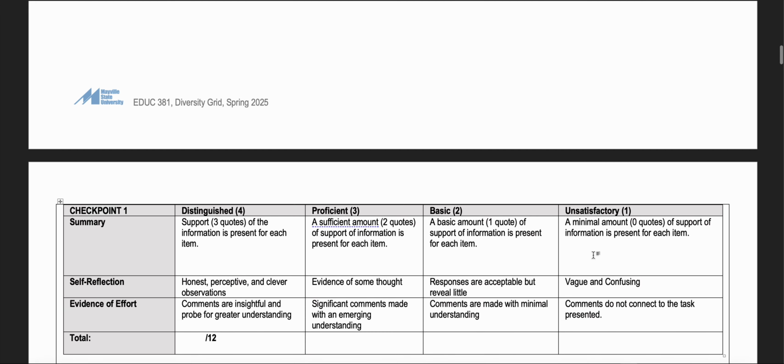Every week I am going to grade you on this exact same rubric and provide some feedback each time. If you want to earn full points every week for this assignment, you need to have 3 quotes or pieces of information for each of the different items. So 3 for the video, 3 for the article, and then 3 for your own resource, for example, for our first checkpoint. Then also your self-reflections, just make sure that you're being open and honest with your feelings, even if it's, I don't know how I feel, I've never thought about this before. As long as there's some real reflective practice going on, that's what I'm looking for.